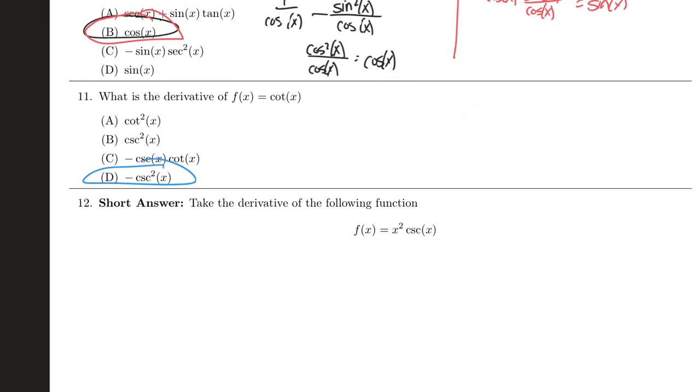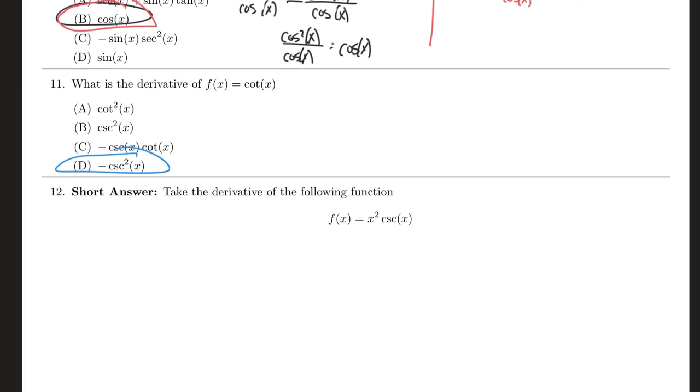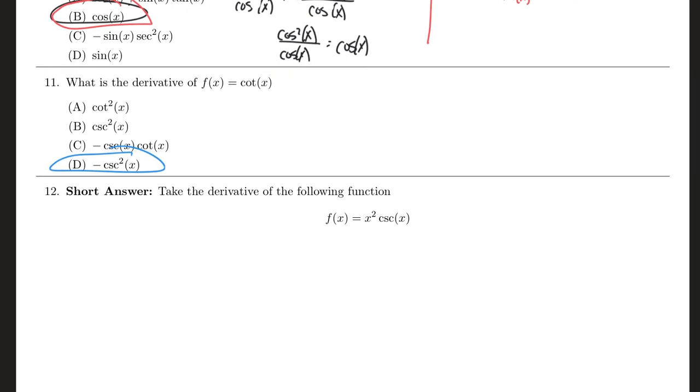And 12, again, just taking these derivatives without the answer keys to help you. All right, so x squared times cosecant of x, we have multiplication between x squared and cosecant. So we're going to keep x squared the same. Derivative of cosecant is negative cosecant of x, cotangent of x. Then we're going to add, we're going to keep cosecant the same, and multiply by the derivative of x squared, which is 2x. All right, so you can leave it like that, but again, generally, we'll write the x terms in front of the trig terms. All right, so that's the derivative of this expression.